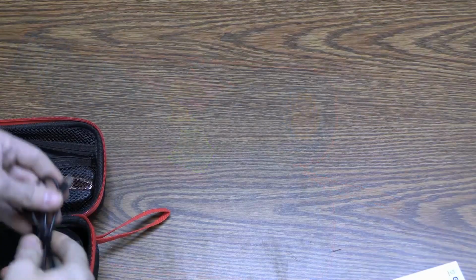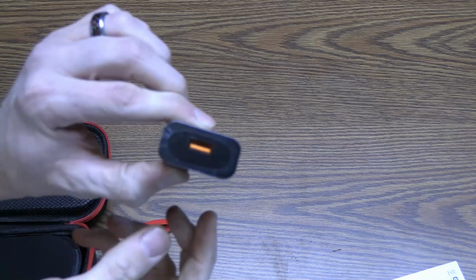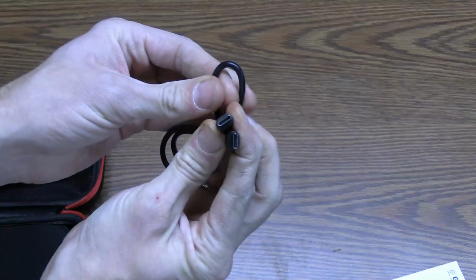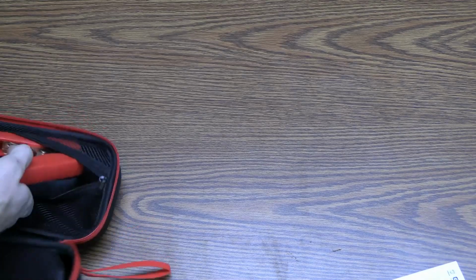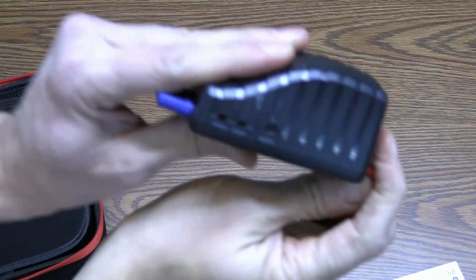Pulling out some other cables, we have a standard Android style charging cable. So you can use this for charging all kinds of different accessories. Okay, it also comes with a wall plug, so that's nice. I think you have to use this to charge the booster jump pack. So we'll have to experiment with that here in a moment. And let's see. Okay, we just got Type-C to Type-C plug, again, for charging a cell phone or different accessories. And then these are the actual jumper cable leads. So there's positive and negative, and then a single plug that plugs into the jump starter. All right, I'll try to get this on video.